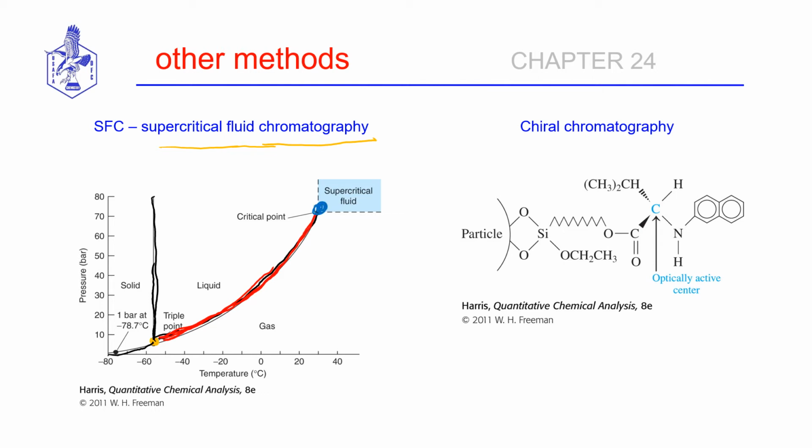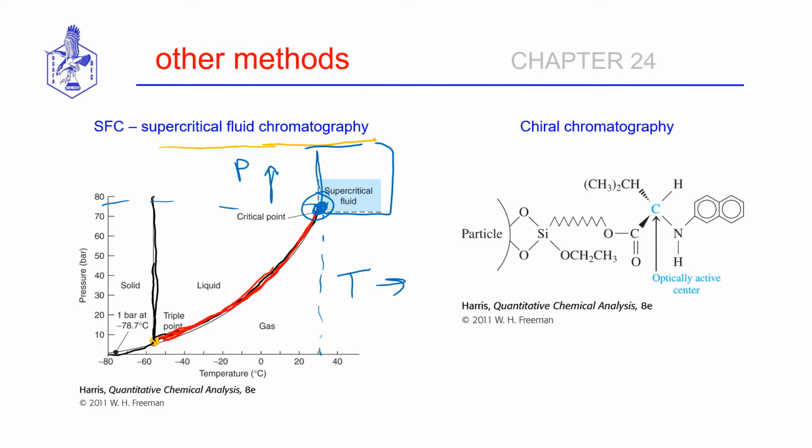If you are at any temperature greater than that at the end of the vaporization curve, or you're at any pressure greater than that here, or any temperature greater than here, that substance is what's known as the supercritical fluid. A supercritical fluid takes on odd solvent behavior. Sometimes we can exploit that for the purpose of chromatography.